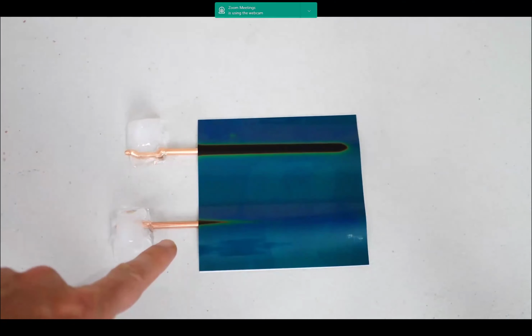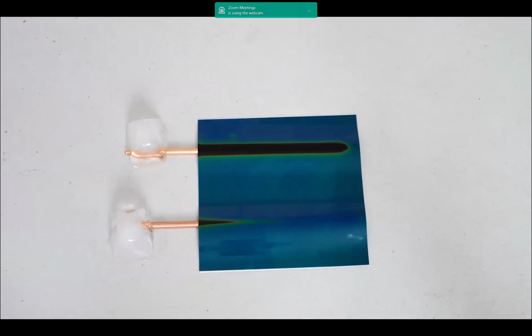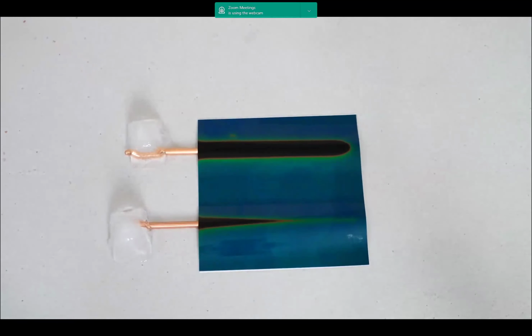Here you can see the copper pipe. Now that is the conduction, slowly moving up the copper pipe. That is awesome. So here is what is happening, I'll tell you. On the left hand side, there is an ice. So it is getting cold, which means molecules are vibrating slower, isn't it? So they are stealing energy from the right hand side to the left hand side. So the molecules on the right hand side are becoming slower. That's what we mean by cold. You can see the conduction moving actually. The heat is getting pulled out. You can see how long it takes to move up the copper pipe.